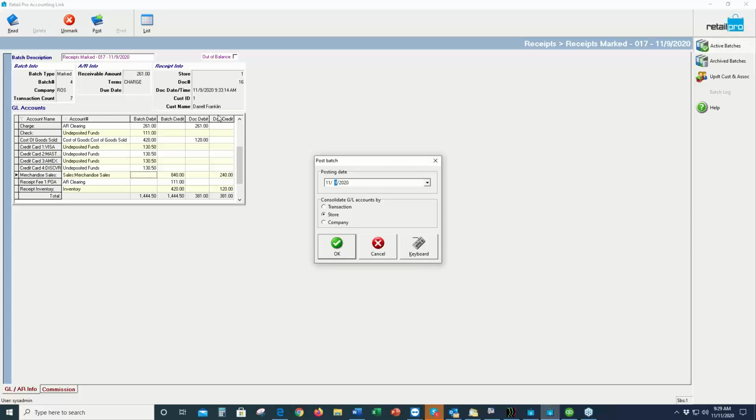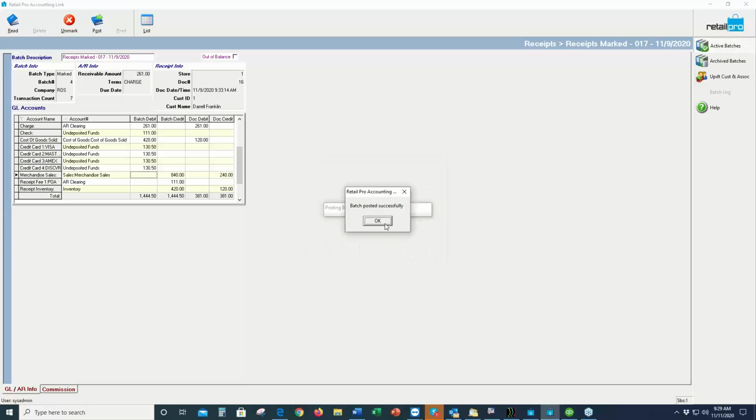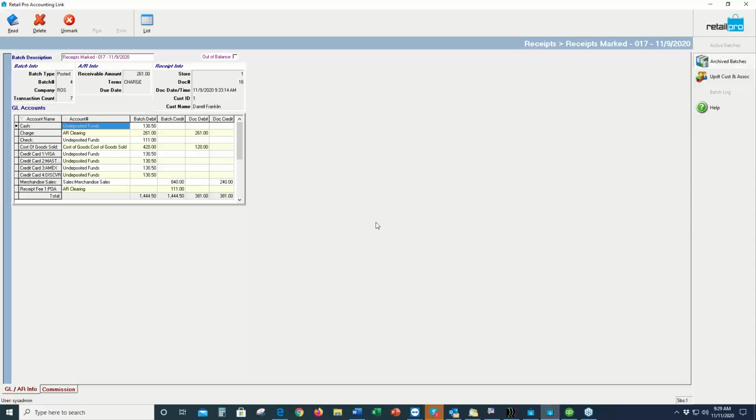So you want to consolidate it by store or company. We go OK, and it posts that batch. I say OK. That batch is now moved from being an active batch to being in my archive batches, which I can then go and review if I desire.